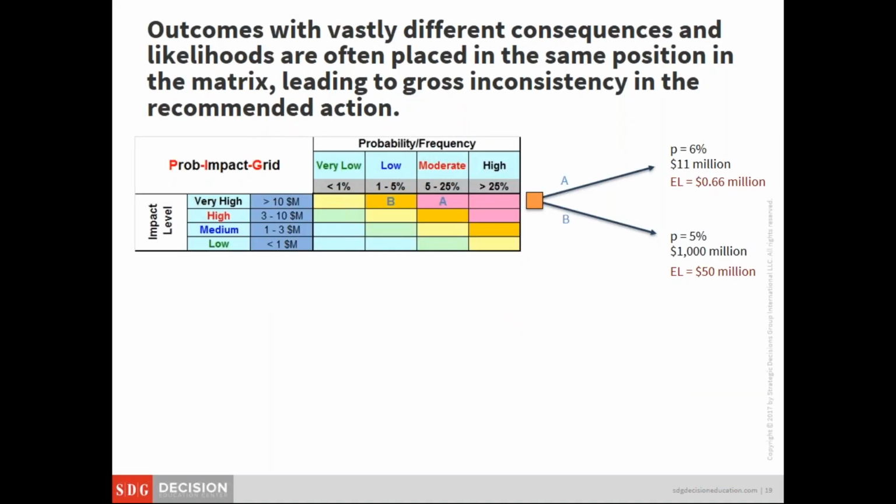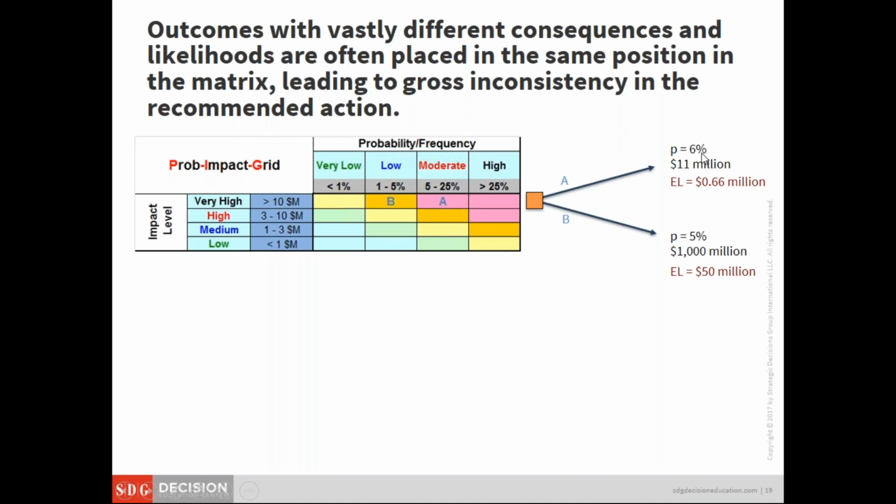So here's an example with this range compression. Here we have a risk matrix that we took from the oil and gas industry. We've got probability here, moderate, 5 to 25%. There was some alternative here, A, or some risk, and it thought the impact level would be very high, greater than 10. That should be million in this case. Okay, and so let's say A had a 6% chance of occurring with an $11 million impact loss. That would be what I've shown over here. Okay, and that would put it in this cell.